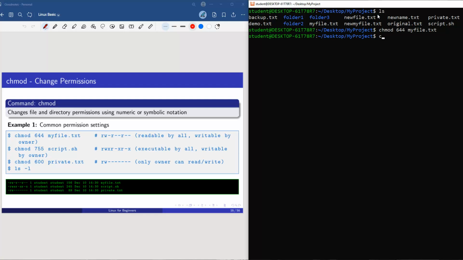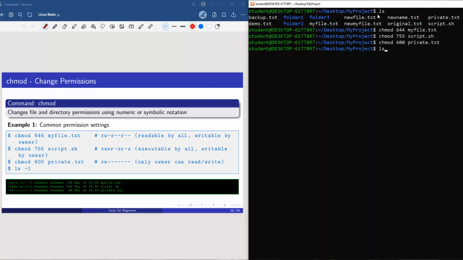Now if you put chmod 755 script.sh, some executable script file, it will be executable by all and writable by owner. If you put chmod 600 privatefile, then only the owner can read and write.